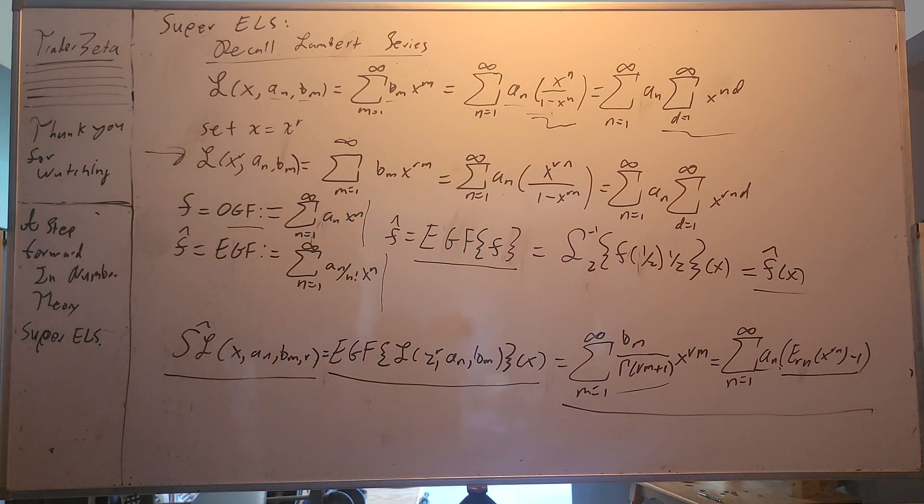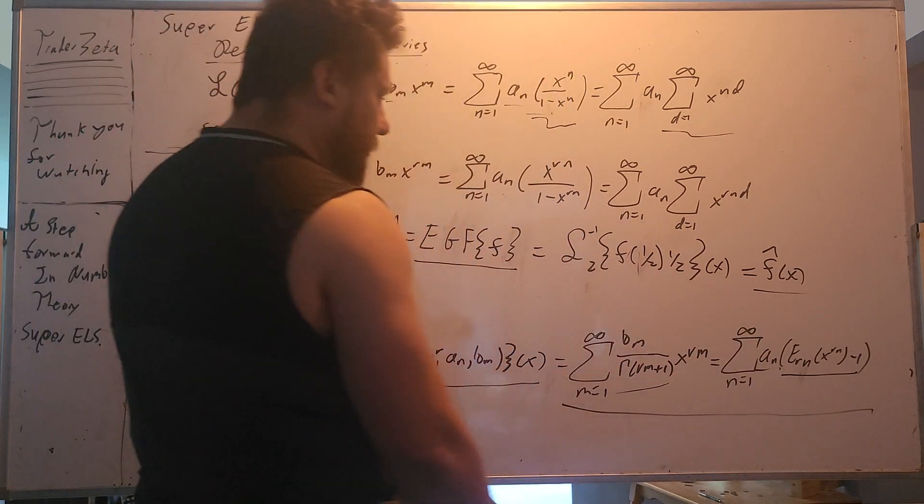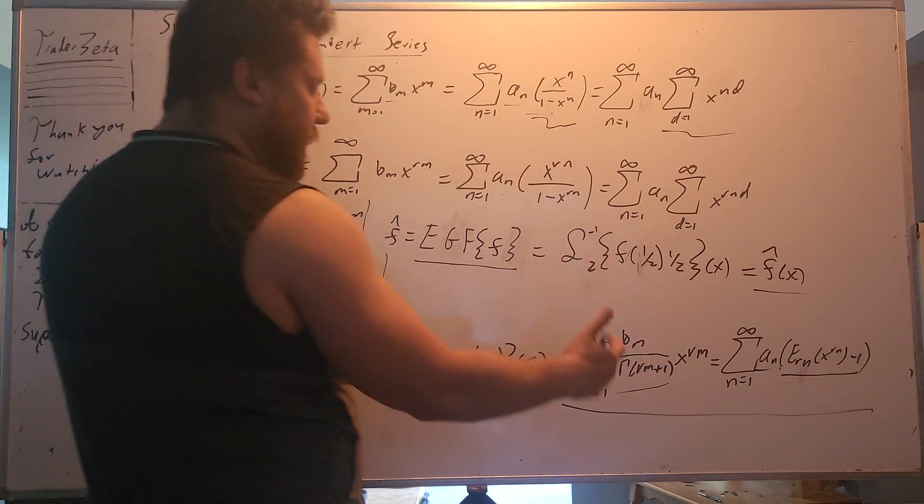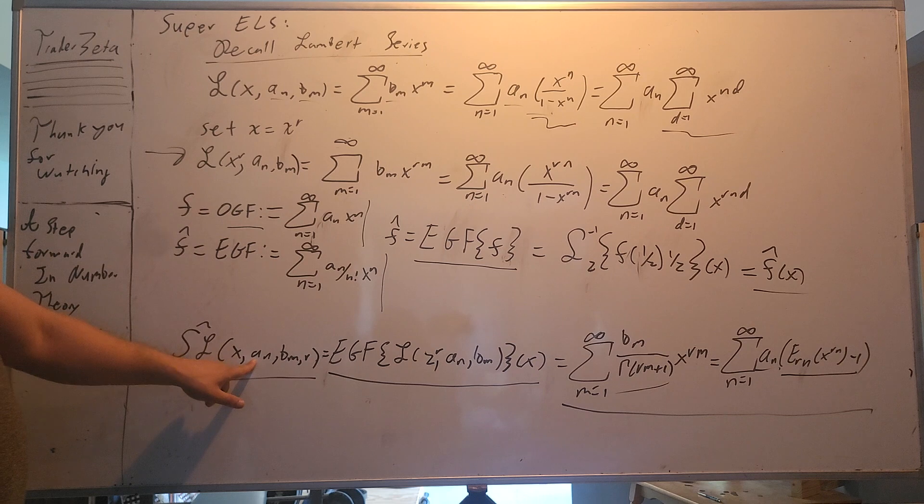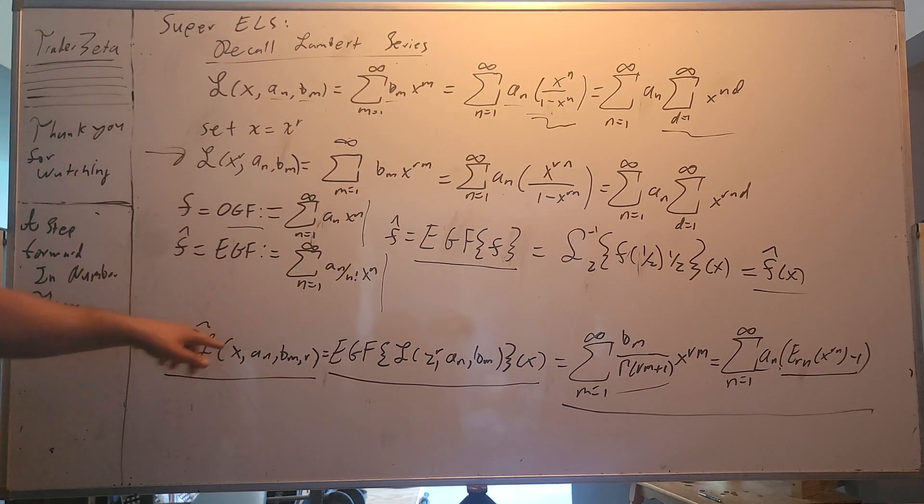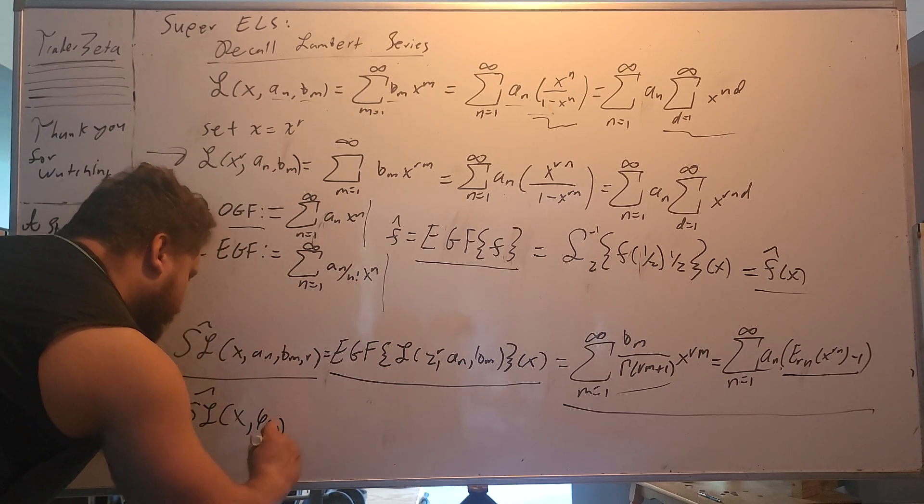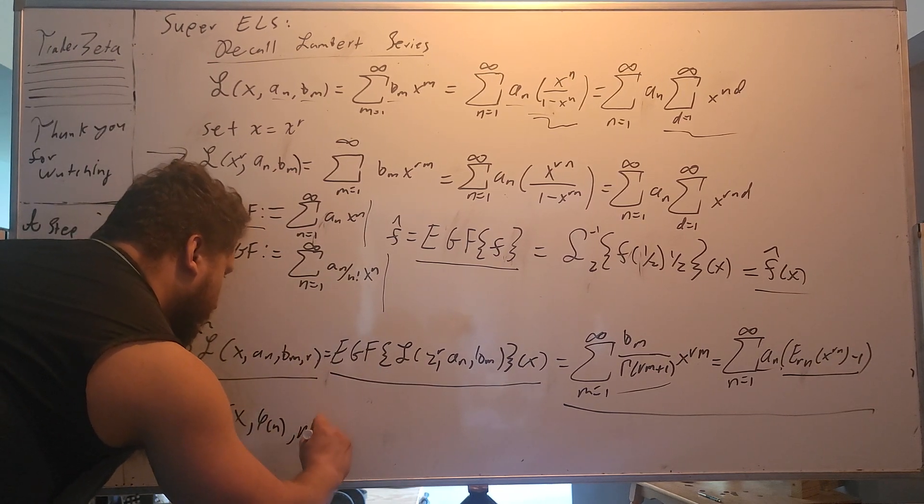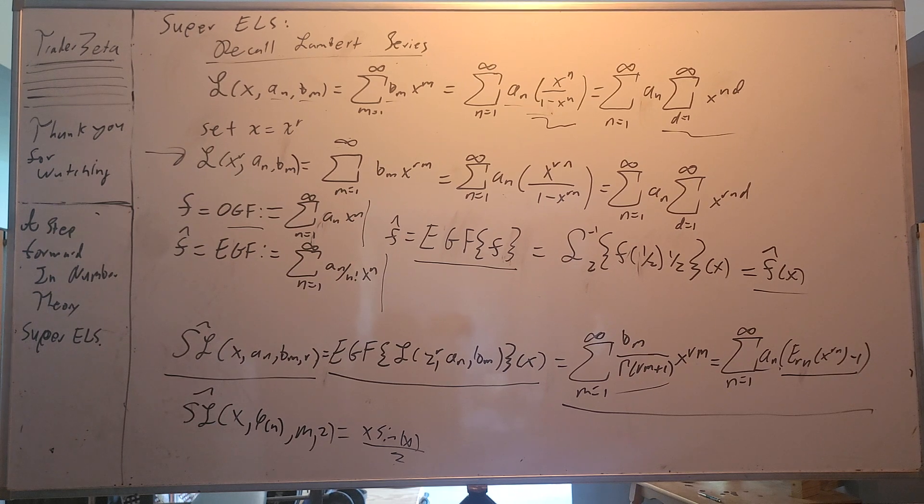So this is really, really cool. Now, immediately you could think, well, what if b sub m was 1 and a sub m was just the sum of the Mobius functions over the divisors? I mean, this would kind of be like a parameterized Mittag-Leffler function. So, in fact, this actually right here for b sub m equals 1, a sub n equals the sum of divisors and Mobius function, this would actually equal the Mittag-Leffler function itself, which is really, really cool.